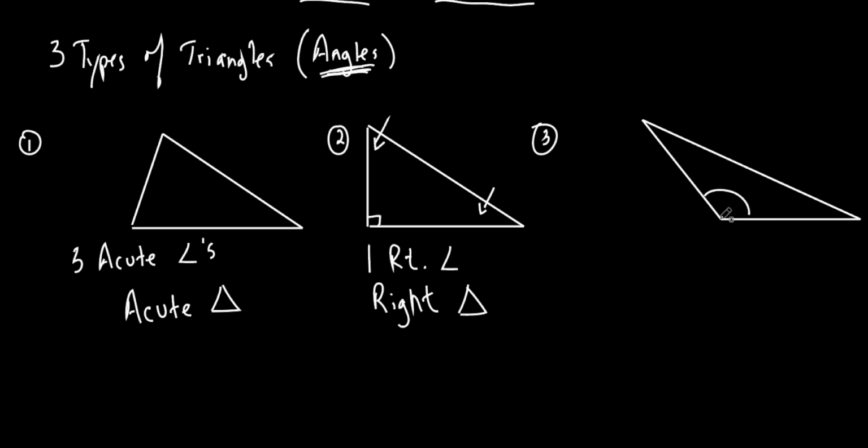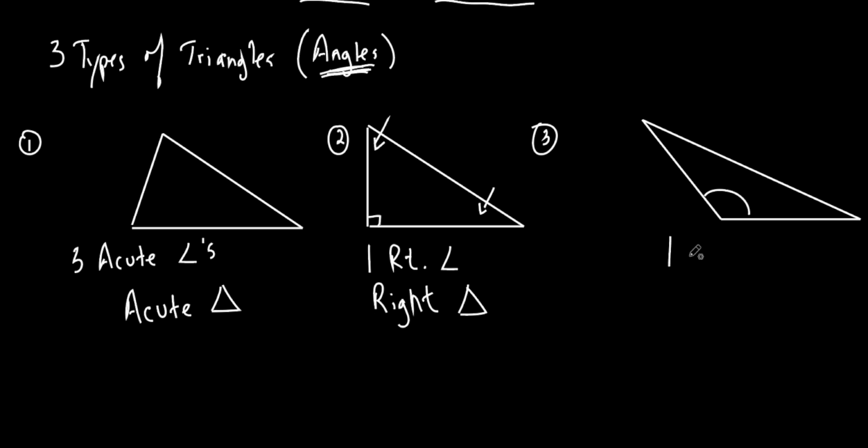Again, can you have more than one obtuse angle? No, you can't. And we're going to figure out, I don't know, maybe today. Yeah, today we will figure out, like mathematically, why you cannot have more than one obtuse angle or more than one right angle. But we haven't mentioned it just yet, so we'll get to it.